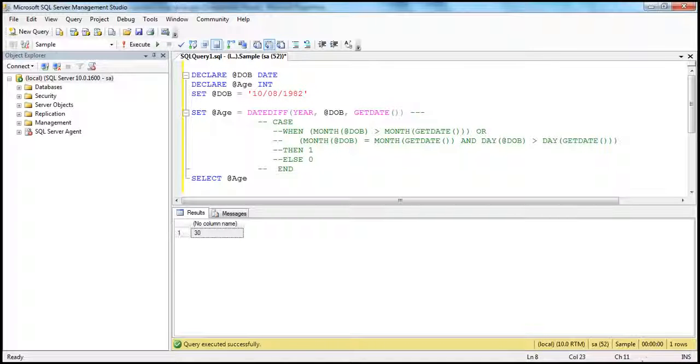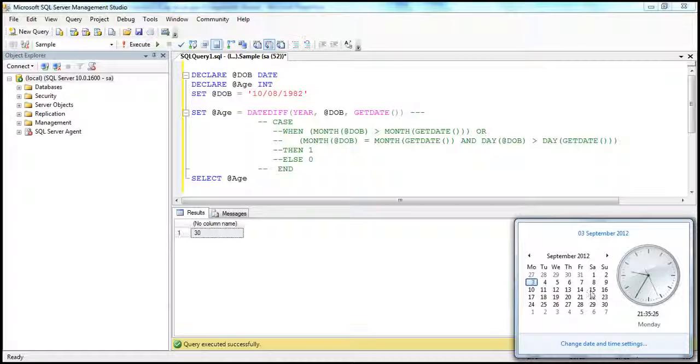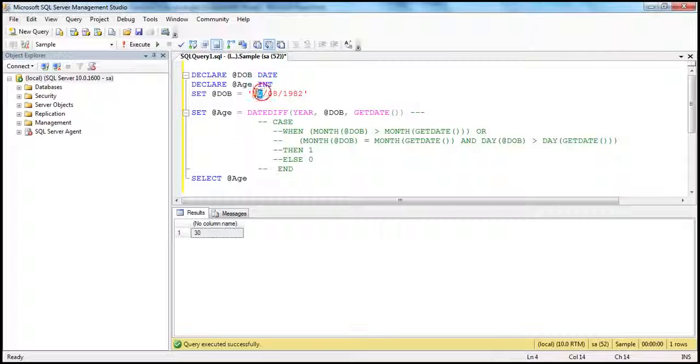Now, today the date is September 3rd, 2012. Let us say I am born on November 8th, 2011.